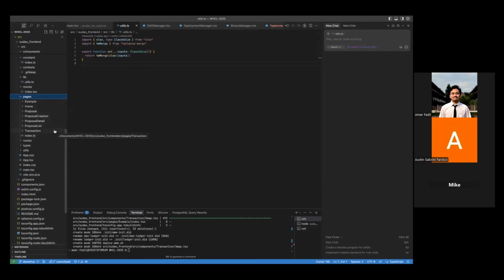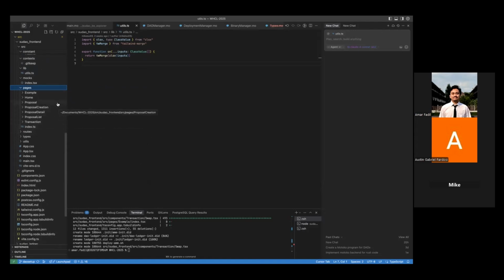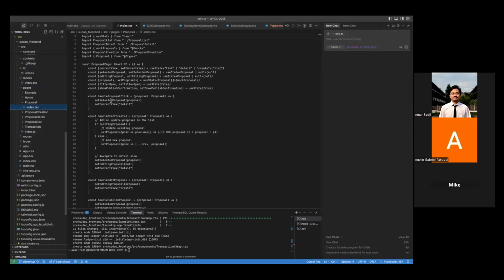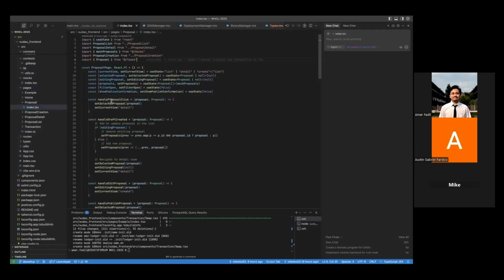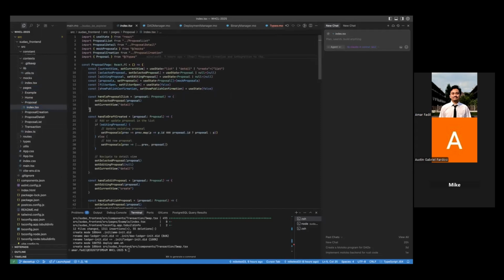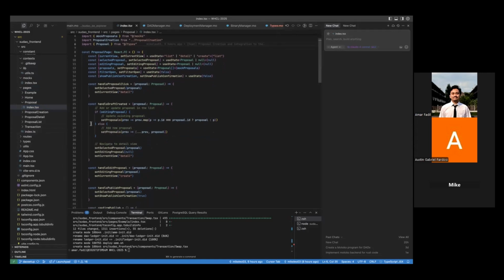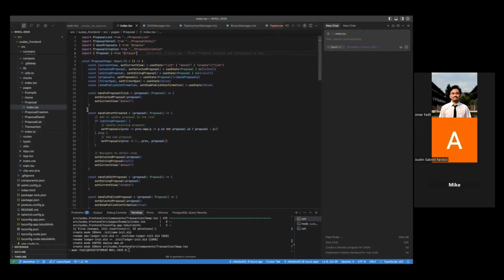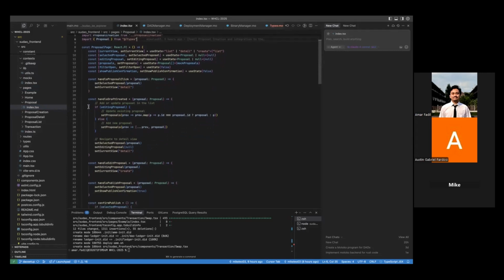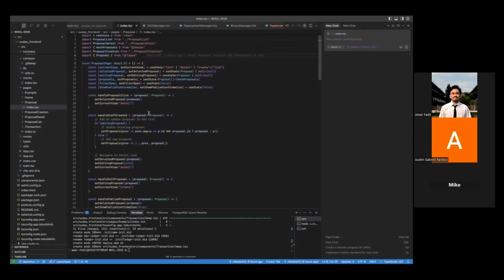For the proposal, it has an architecture with index.tsx, which shows the page itself, then the state management, and also the main code implementation. Other than that, it also has the header and footer that I already mentioned in the component base.